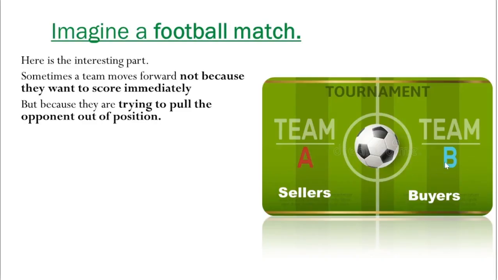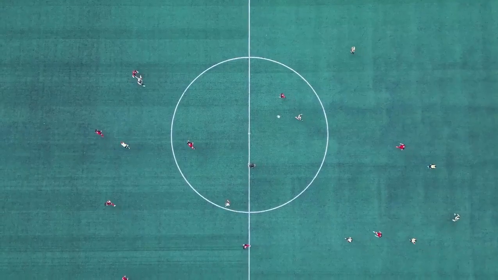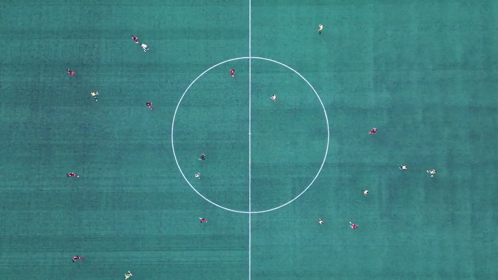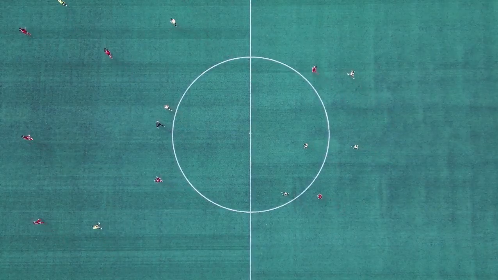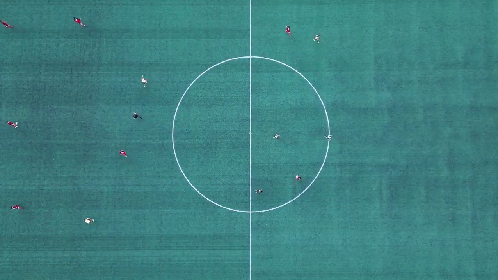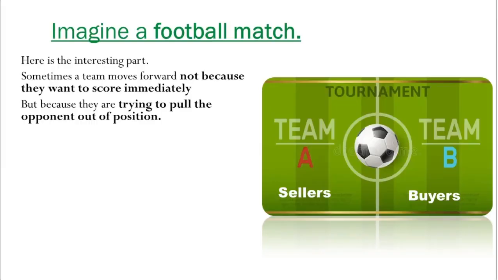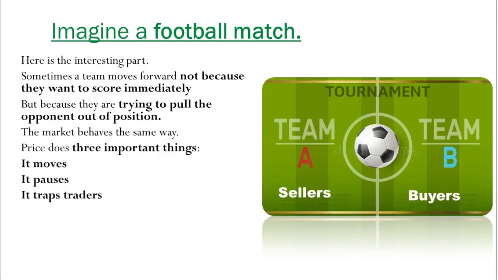So what are they going to do? Pay attention to this part. What they are going to do is that they are going to trick or dribble, anyhow you're going to put it. They are going to dribble their opponents. So at a point, they are going to move the ball into the opponent side, so the opponent will come out to attack. While the opponent is coming out to attack, they will take advantage to score. This is the same thing that happens in trading every day. It happens today. I'll show you this on the chart.